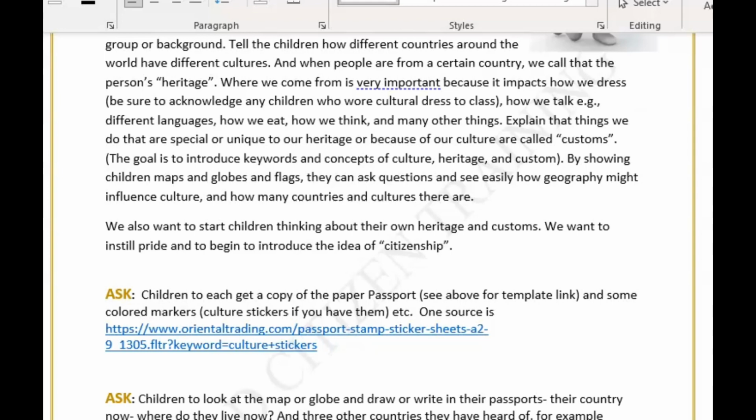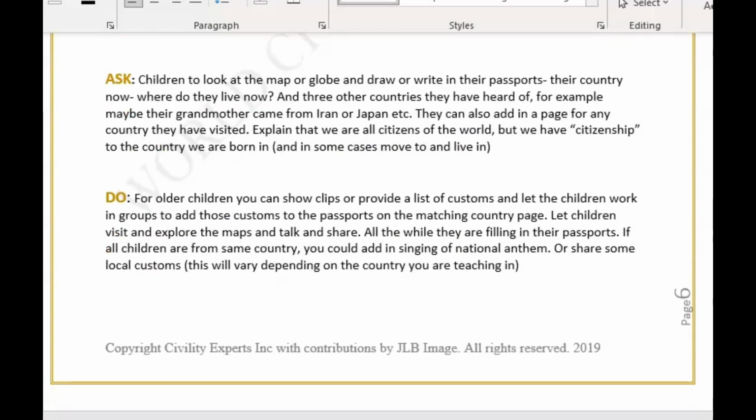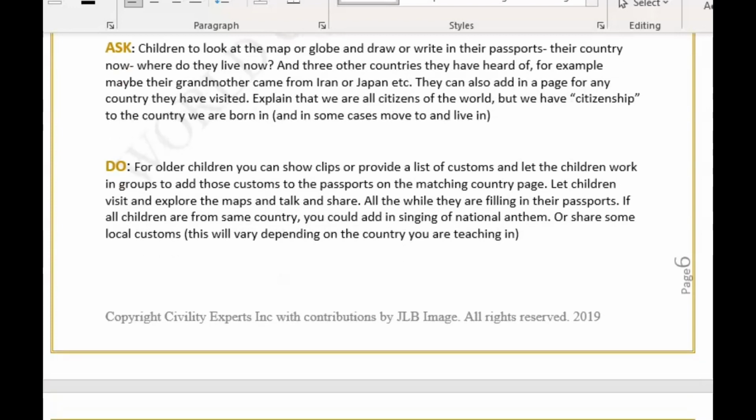We're trying to show children as well that it's exciting and interesting and fun. The world is this amazing, brilliant, beautiful place, and there's so much to learn. And it's the differences, it's seeing and experiencing something different that makes travel special, that we can have friends from all over the world as well. We want children to also be proud of who they are and where they're from, so it's important always to include aspects of heritage. Let children highlight where they're from. Maybe let them stamp the passports for other children on their own country of origin, those kind of things.